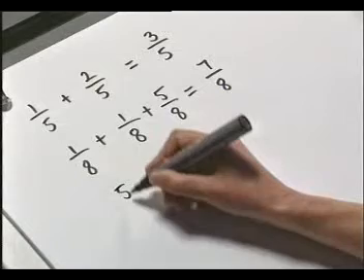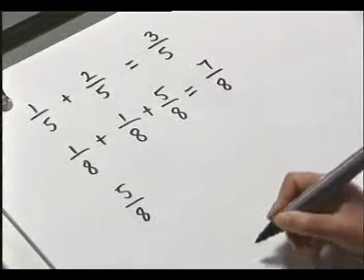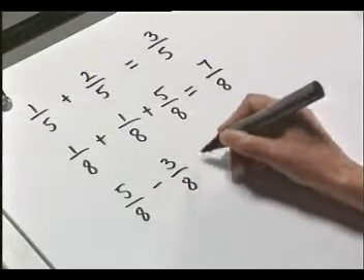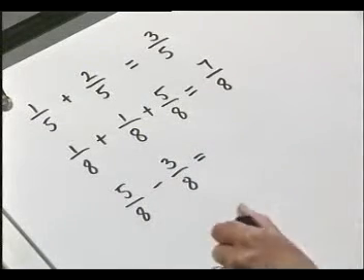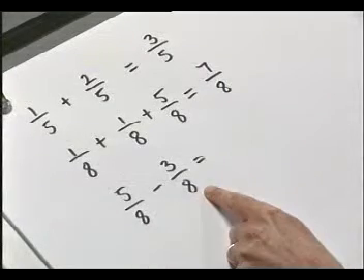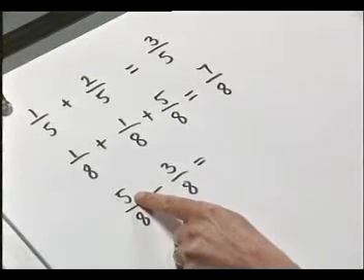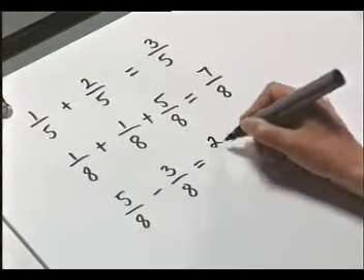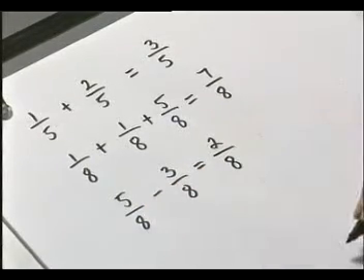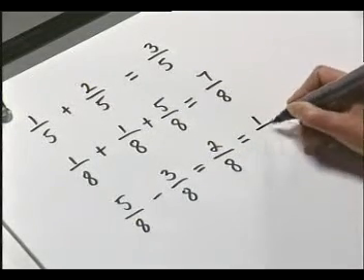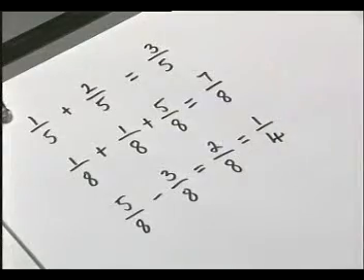Subtraction is very similar. Let's have 5/8, and this time we'll take away 3/8. The denominators are the same, so we have the same type of fraction, so we can just do 5 take away 3, gives us 2/8, and if we put that into its lowest form, that's 1/4.